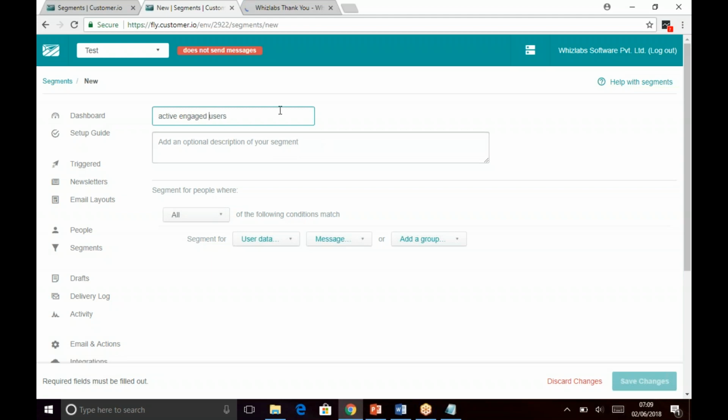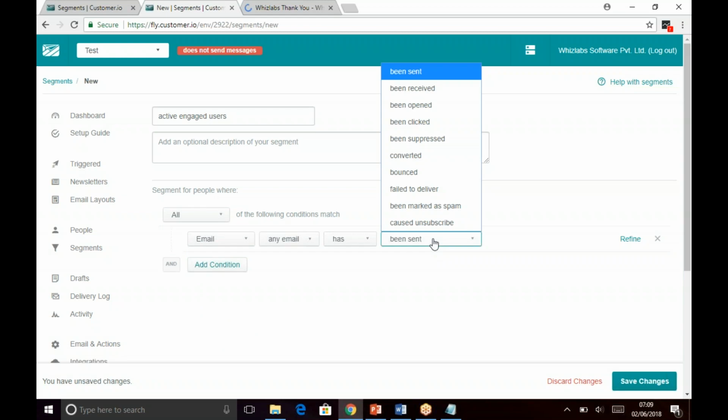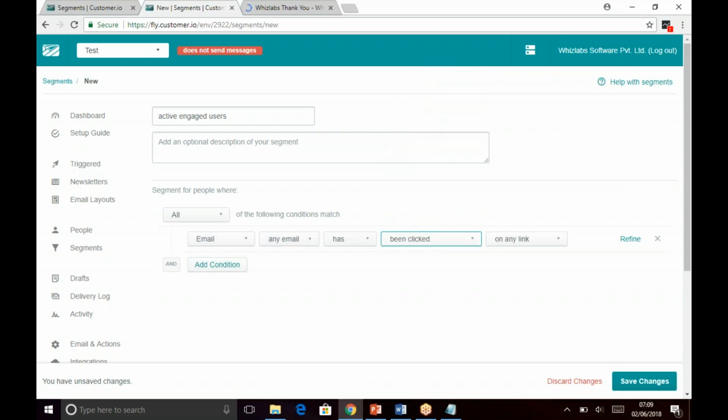And what are the conditions for the segment? I'm going to say all segment attribute. In attribute, I'm saying email. The folks who have clicked on any link in any of my emails, these are my active users, for the past emails I've been sending.